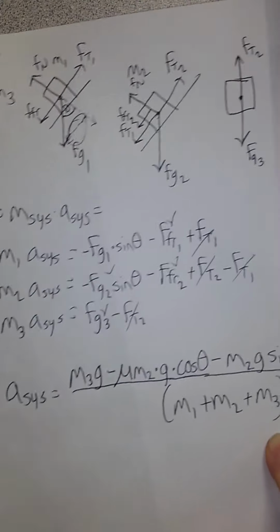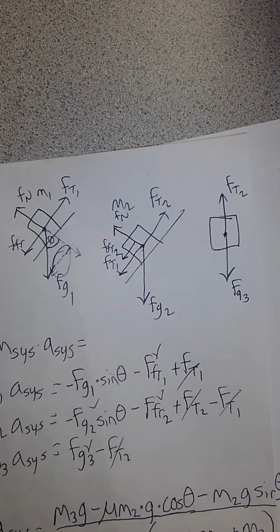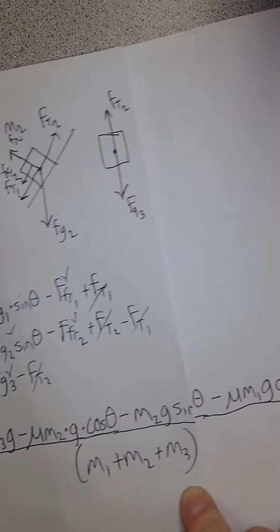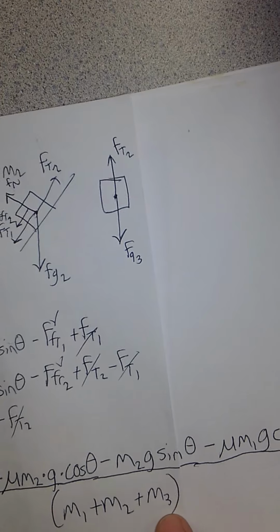But there you go. I mean, that's the acceleration of the system. If you have to solve for tension, we've already done that earlier in the other video. But that's really all there is to it. It's not hard. It's just you got to be real careful. I mean, because it's so easy to make a mistake, especially when you got a big old ginormous equation like that one. Okay.